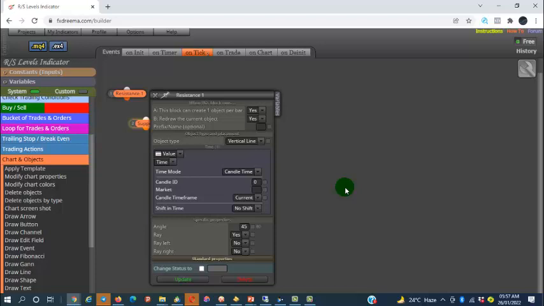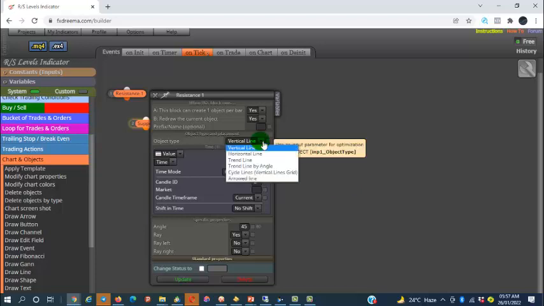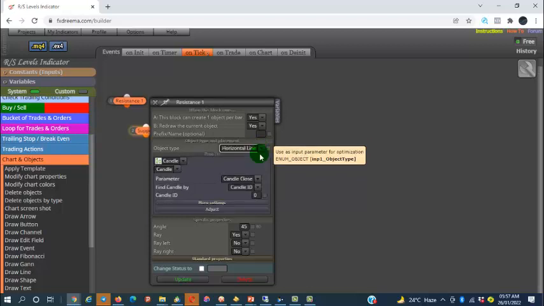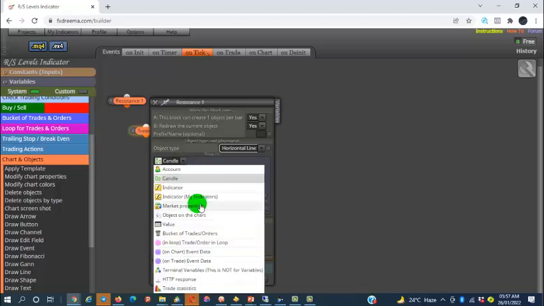Okay, it should draw a horizontal line using the candles. Let's use the market property.